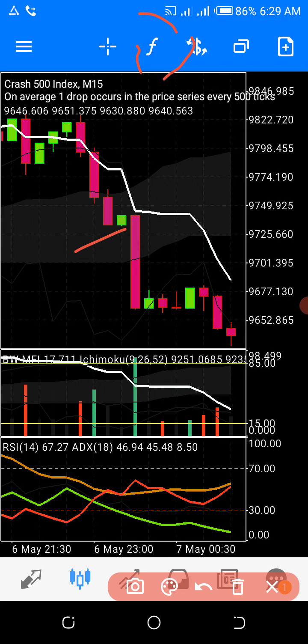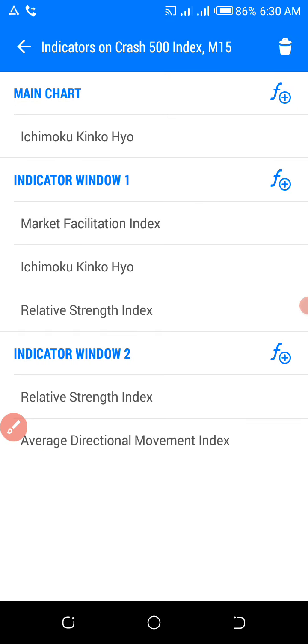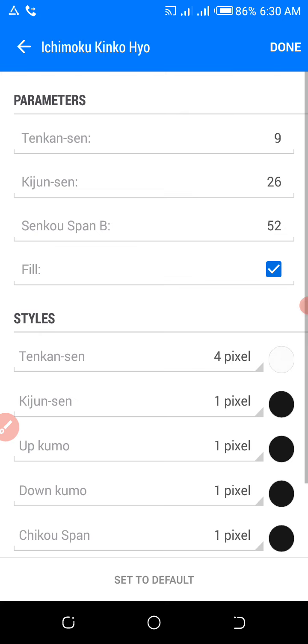So you click your F button. When you click it, you see it opens. Now it has opened. The first thing on the main chart there is Ichimoku Kinko Hyo. You click it. When I click it, this is the setting as you see it. Now please get this setting.